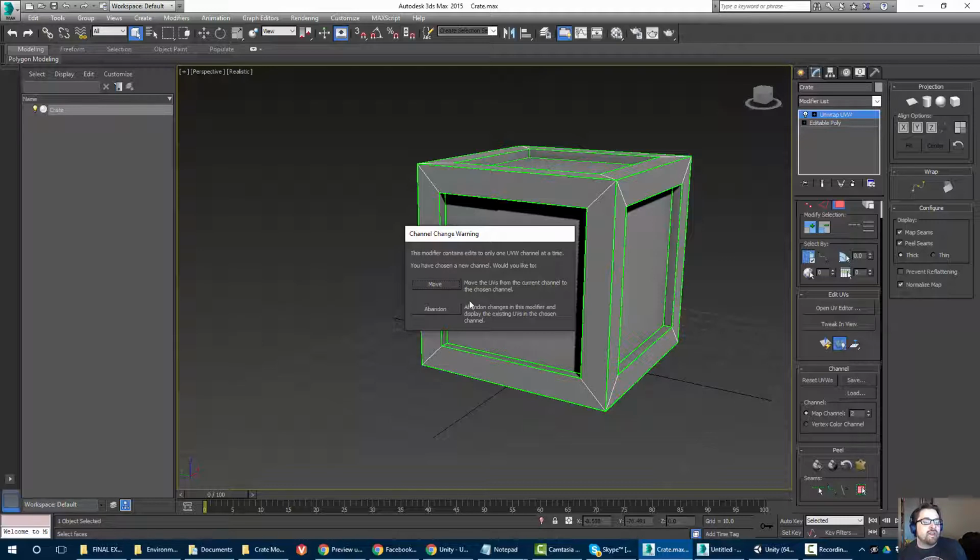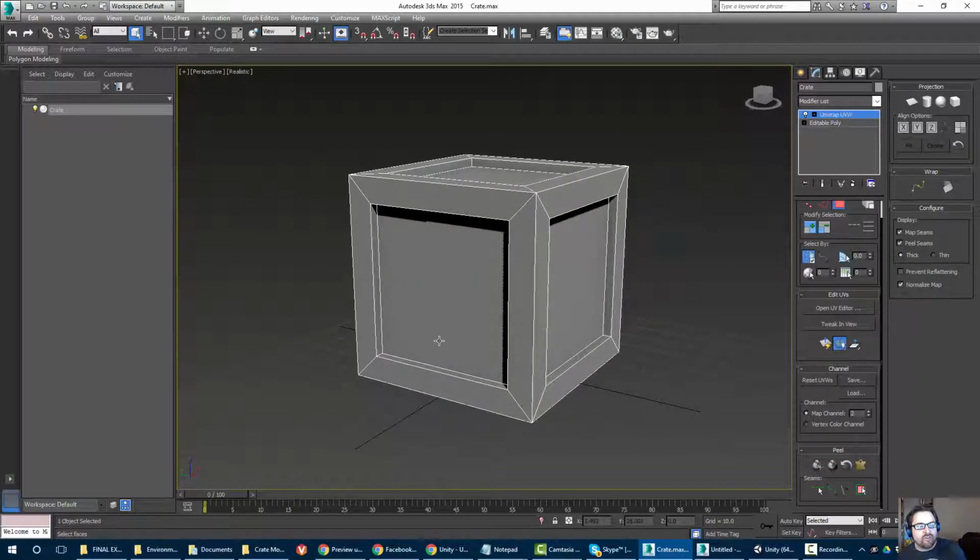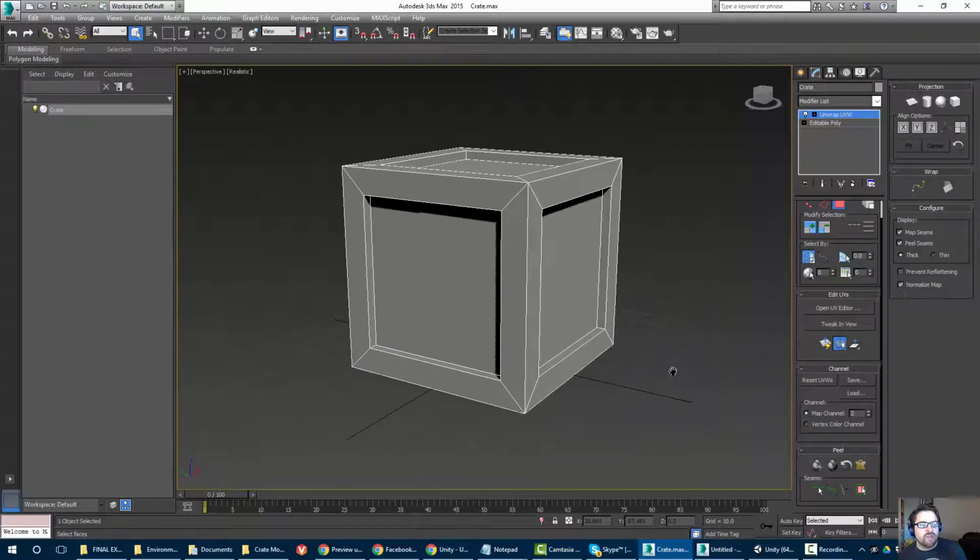And this is one of the reasons that I actually have some issues with 3ds Max. I really don't like the way that they handle things like multiple UV sets because it's a very confusing and cumbersome process. The first time you create a new mapping channel, you can use move, but I try to get in the habit of, unless I want to copy what's in the original mapping channel, I don't use move, I just use abandon. And then I could go about the process myself of creating the UV maps for the light map.